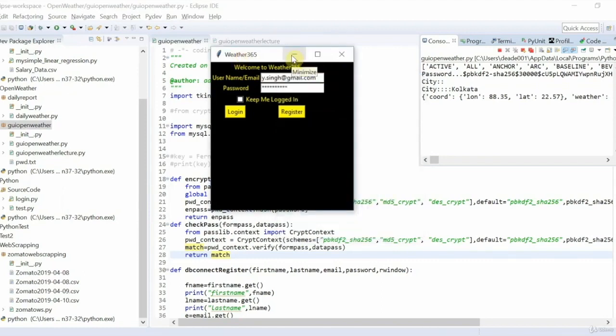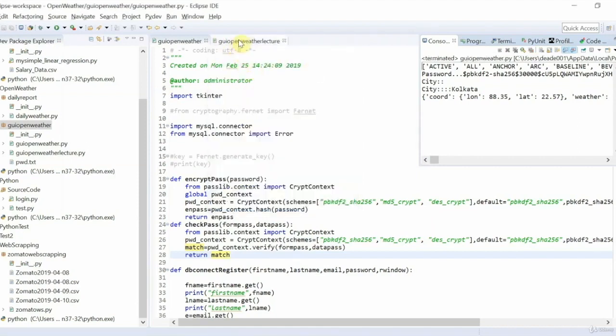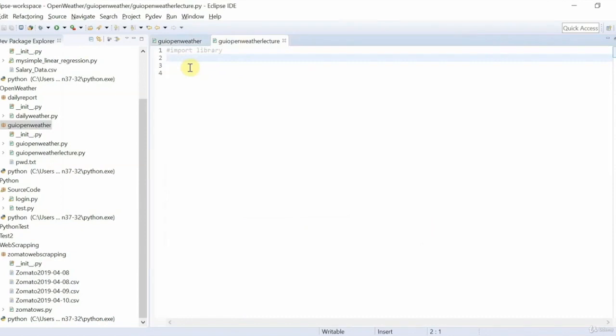So first go to Tkinter. As I said, Tkinter is a GUI module. The first thing we need to do is import the library. So import Tkinter. If Tkinter is not installed in your Python, then you will get an error that this module is not present. So you need to install it first through the pip command, pip install Tkinter. After installing that, you start programming. We import Tkinter, and the first thing is to create a window, a GUI window.